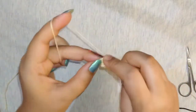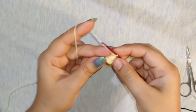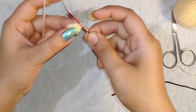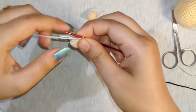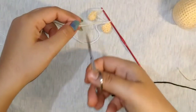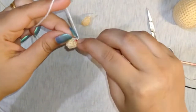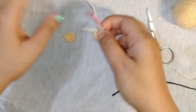for this second leg I'll make 8 single crochets with this skin colored yarn. In the 9th single crochet I'll change my yarn color to the body color. I'll use white yarn for my body, so I'll half finish the 9th single crochet like this, and then use the white yarn to finish the single crochet. Let's cut the skin colored yarn, and I'll make the 10th and the last single crochet with this white yarn like this. Now I'll join my first leg.